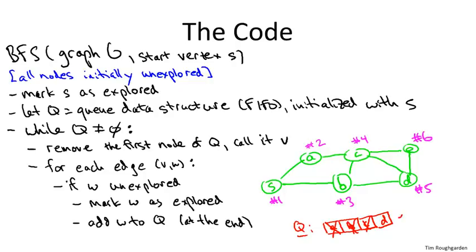So then in the final two iterations of the while loop, D is going to be removed. We'll iterate through its three edges. None of those will be relevant because we've seen all of the other three endpoints. And then we'll go back to the while loop and we'll get rid of E. E is irrelevant because it has two edges, we've already seen the other endpoints. And now we go back to the while loop, the queue is empty, and we stop. And that is breadth-first search.